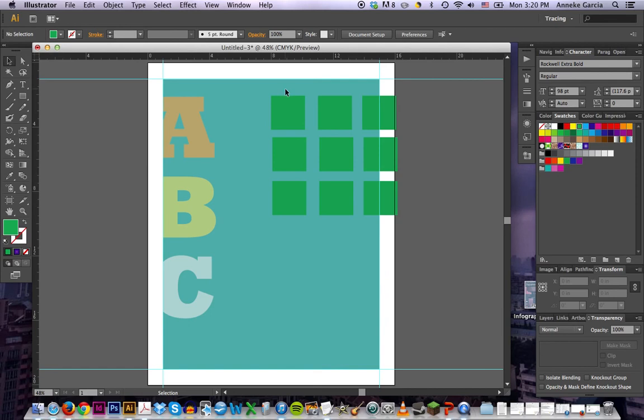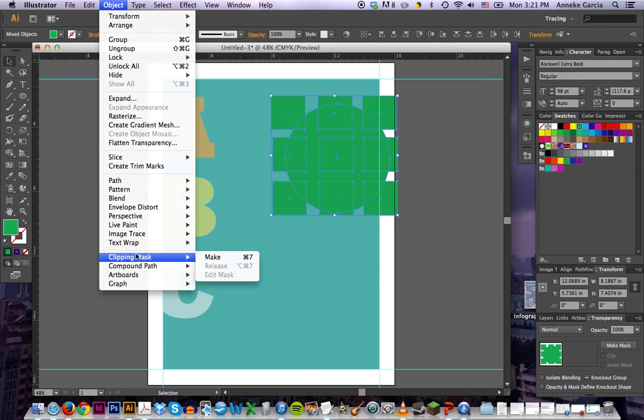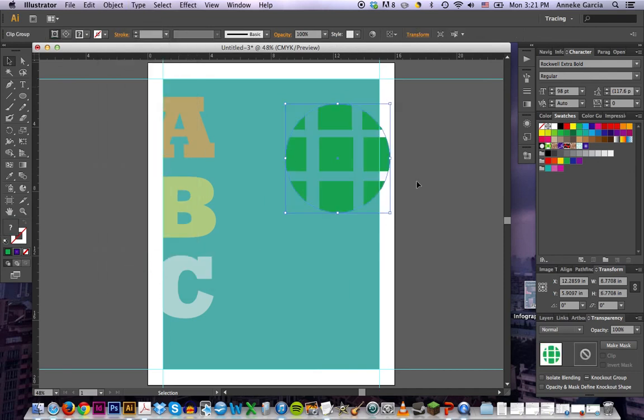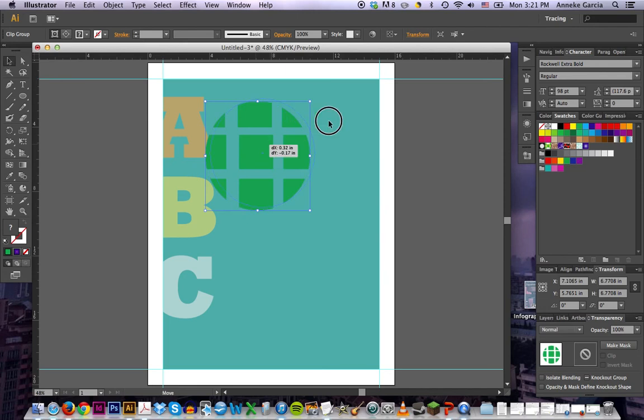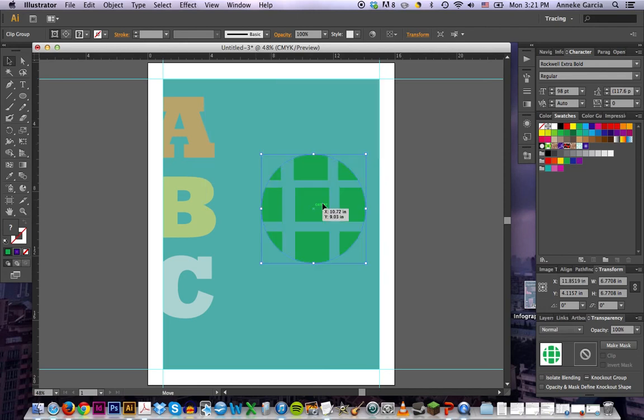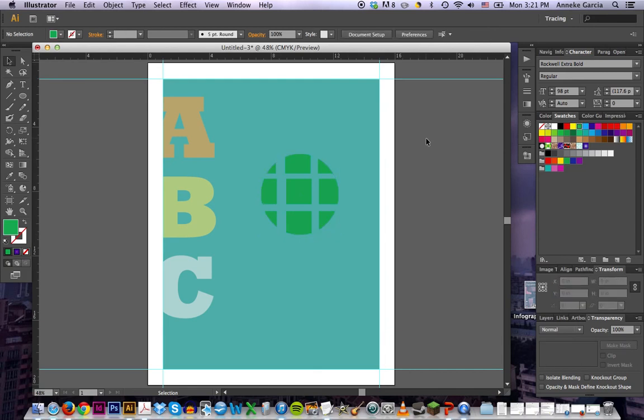I can click L for ellipse, or I can go over here. It's underneath the rectangle tool, the ellipse tool. Hold down Shift to make it a perfect circle. And now I'm going to take this circle, select the things underneath, and create a clipping mask. And you can see I've made something round filled with those squares. And this acts just like an object of its own. I can drag it around, I can resize it, I can do anything I want. So there's some really helpful information.